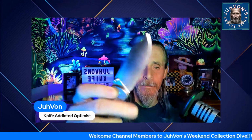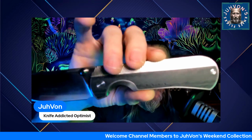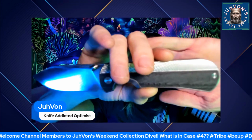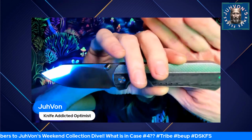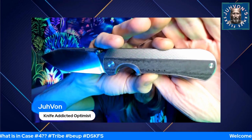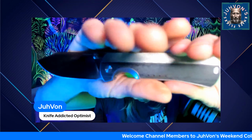It is fantastic. I've seen some videos about it. You can see it's got smudges on the blade because I just pulled it out of my pocket, not out of the case. But I'd heard about the D10 on this knife. I heard about the action on this knife. It's 20CV. It is titanium. I thought it was carbon fiber, which I did not really like, not because I don't like carbon fiber, but because I like the titanium look that Quiet Carry offers. But after a closer inspection, I realized that that is actually Micarta inlaid, done very, very well.